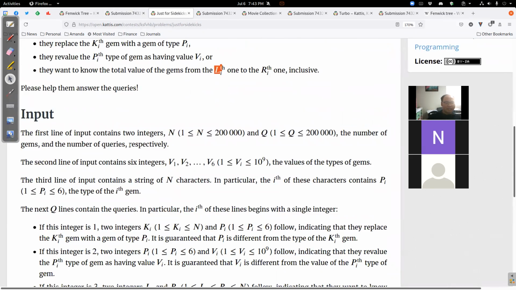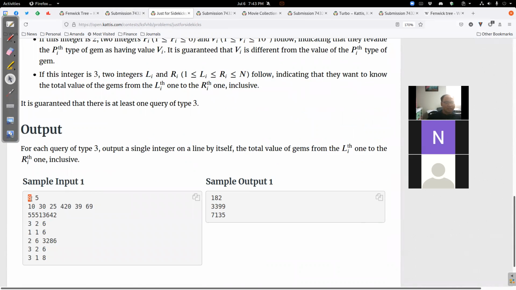But basically the idea is here you have 8 gems and 5 queries. The 6 types of gems have these values: 10, 30, 25, 420, 39, 69. The 8 gems' types are 5, 5, 5, 1, 3, 6, 4, 2. Then the first query is type 3.